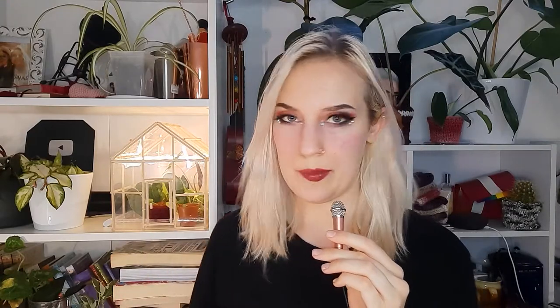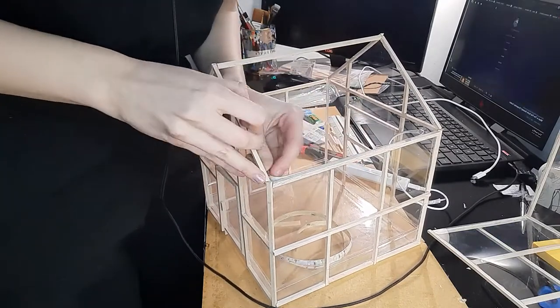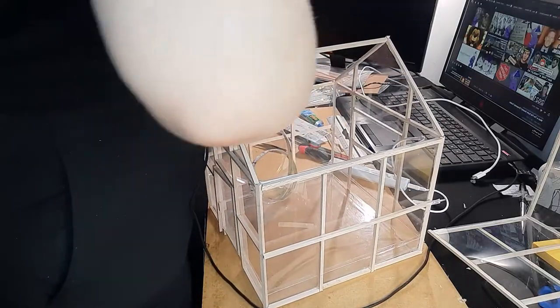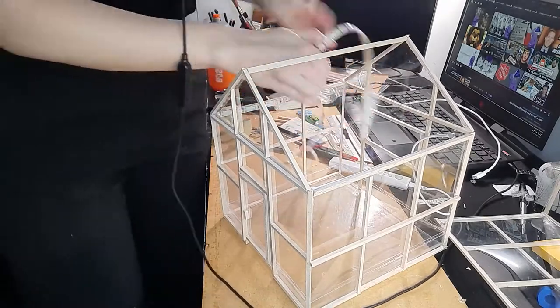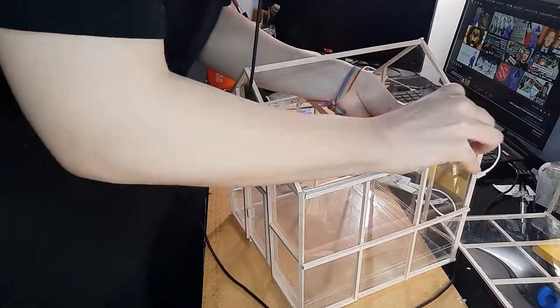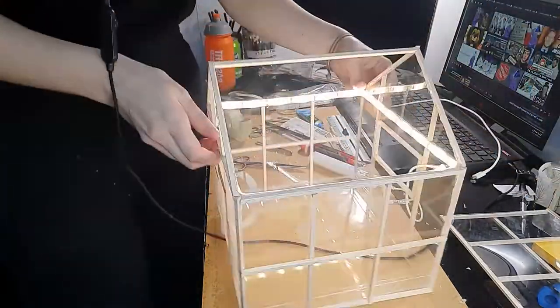The lights inside are just LEDs — a one-meter strip with a little bit cut off the end. It runs on a battery pack of four triple-A batteries. I knew I wanted something wireless that doesn't have to plug into the wall because I already have too many things plugged in for my plants. I wanted to be able to move this around to places where there might not be a plug, so I got these LED strips and placed them around the top trim of the greenhouse.